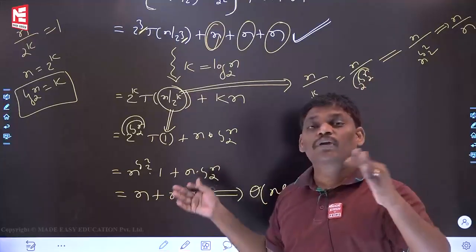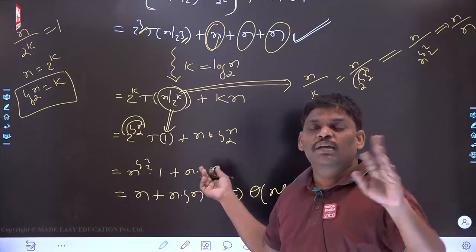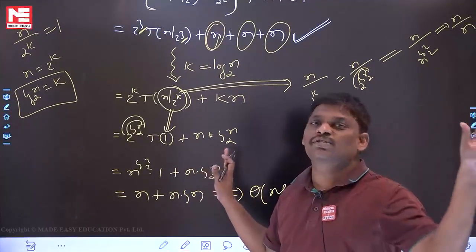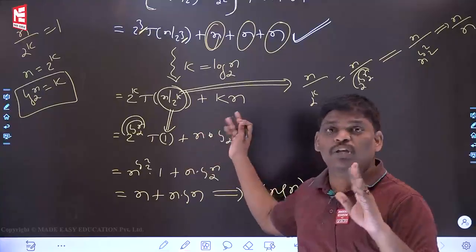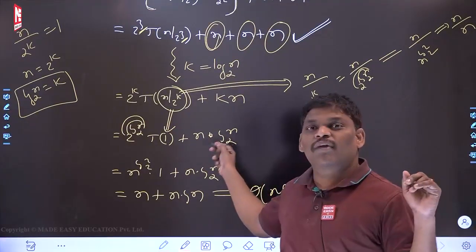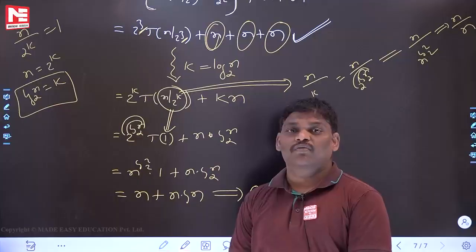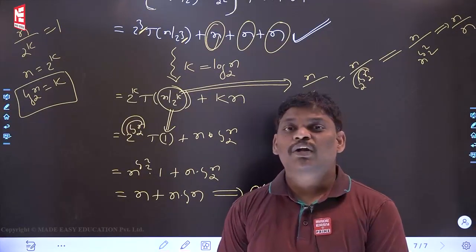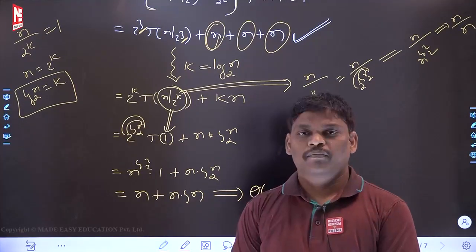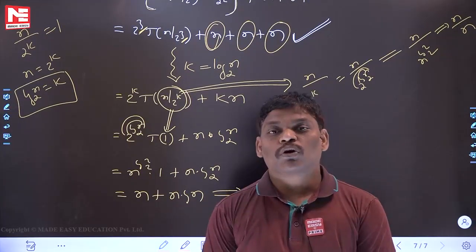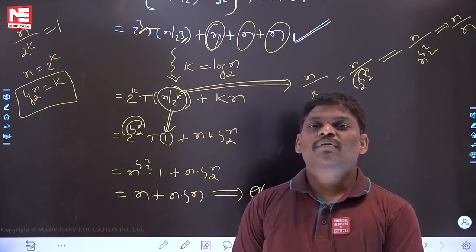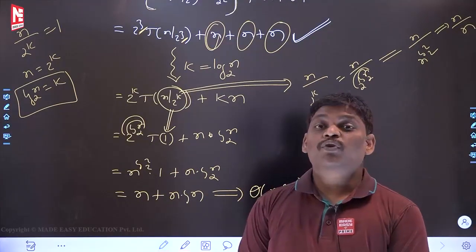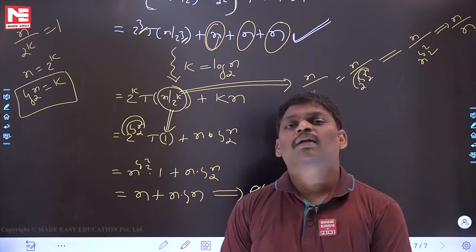No series came. Why no series came? What is the reason? Every level, different non-recursive term is coming, series will come. Same coming, series is not coming. And one more, please be careful about the brackets. Some people are asking, sir, why is the k value here log n? What is the reason? In this problem, always n divide by 2 by 2 by 2. If you always divide by 2, how many times? Log n times. If you always subtract 2, how many times? N by 2. If you always subtract 1, how many times? N times. If you want to get 0, n times. If you want to get 1, n minus 1.